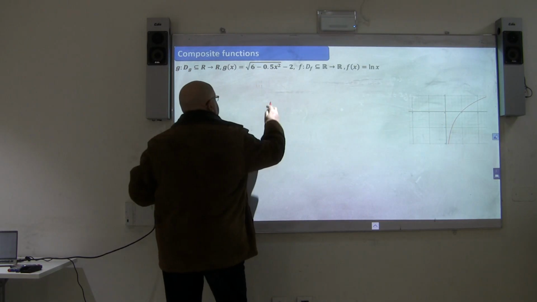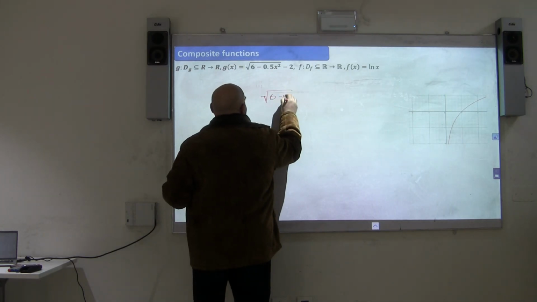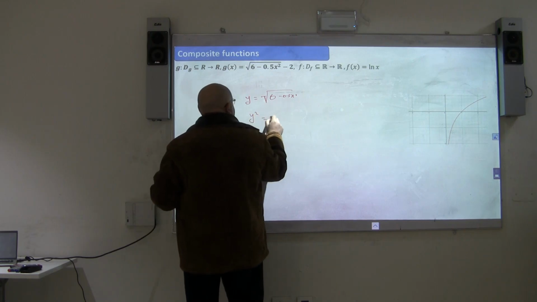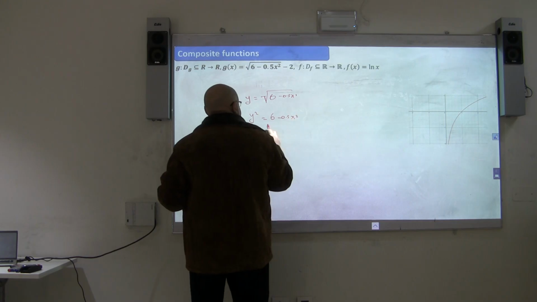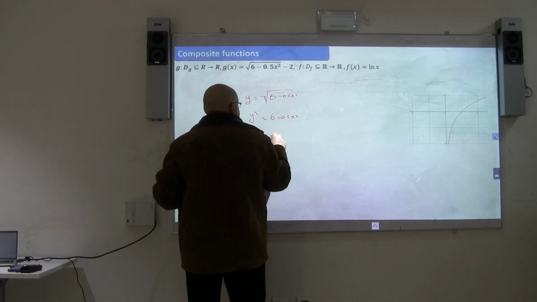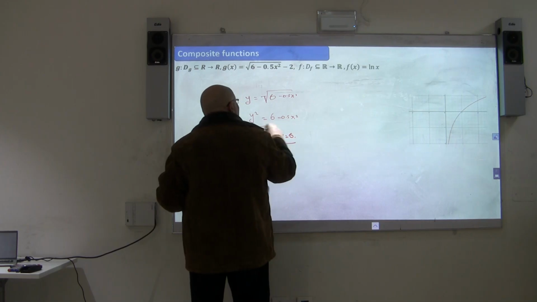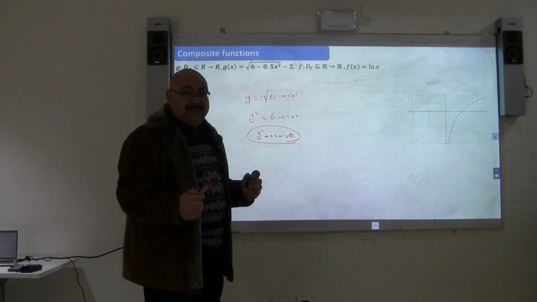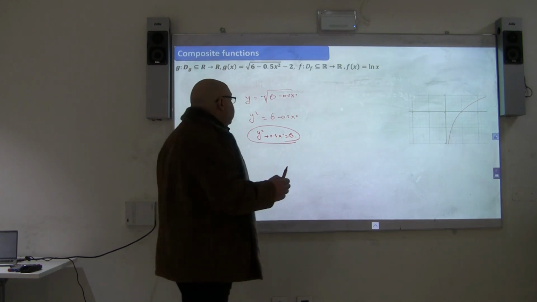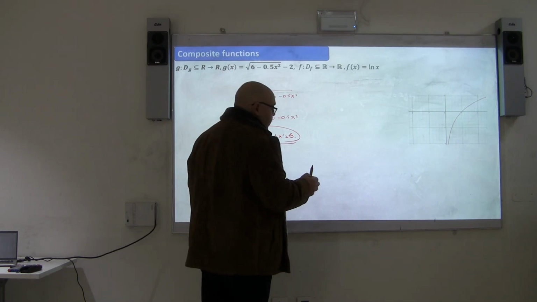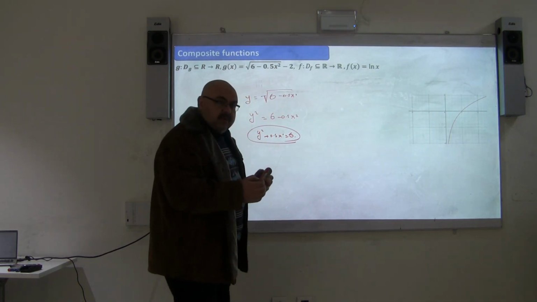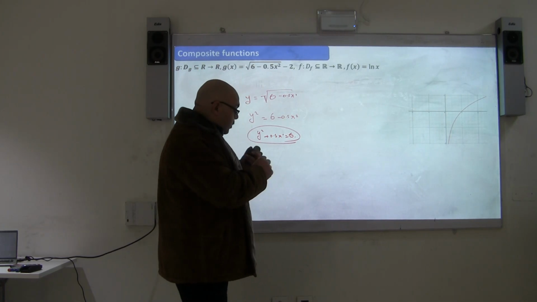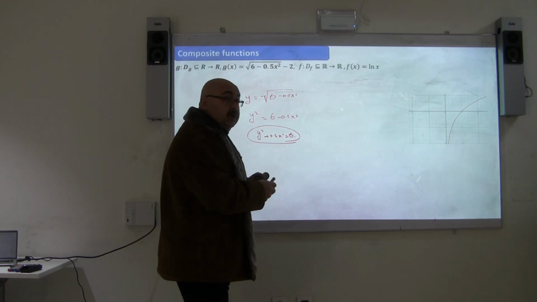First, the root of 6 minus 0.5 x squared. If I put this as y, I will have y squared equal to 6 minus 0.5 x squared, which is going to be y squared plus 0.5 x squared equal to 6. And that's the shape of an equation of a half circle, a semicircle, an ellipse like a circle, very close to a circle. Okay, but I'm talking about the semi shape of this guy. If I want to get the domain for this function, I can.